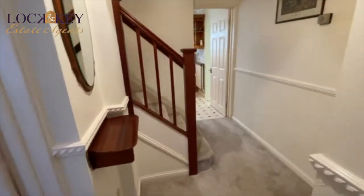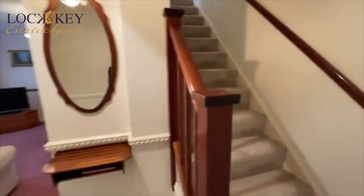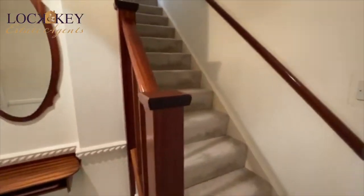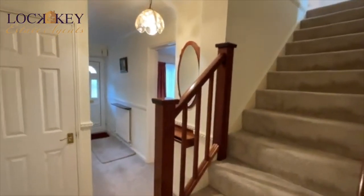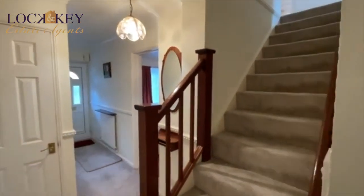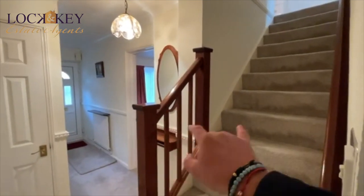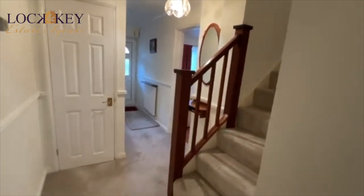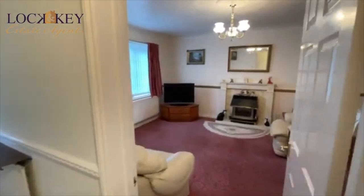I just want to walk further because it's actually a nice size hallway this. The stairs then, they don't come from this, you know, the sitting room. It's pretty decent. They just intersect and go up through to the first floor. And if I just come back, you can just see the size of this hallway where we started through there. We haven't even gone into the lounge yet, the dining room, but it's not bad in terms of space downstairs. So it's been built with a bit of space, this one.